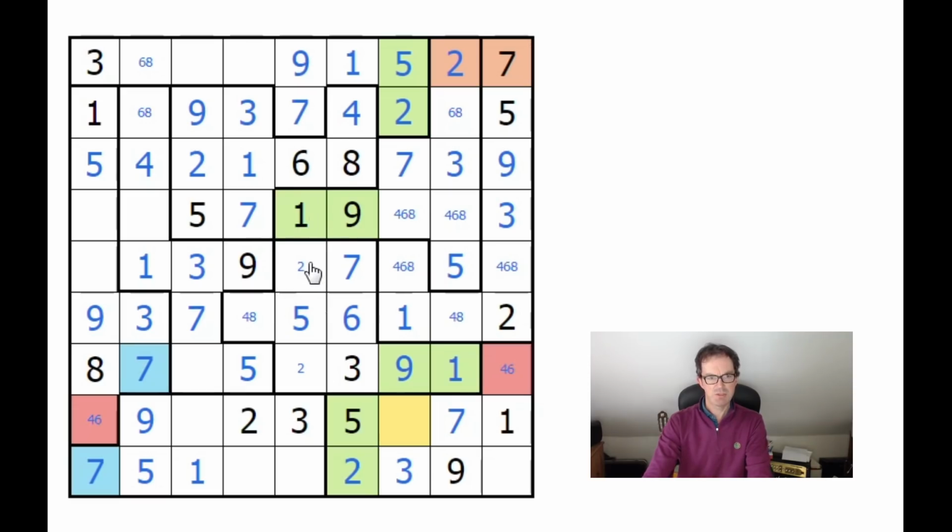I feel like I should actually be able to do something with 2s. Where I've got so many 2s in the grid. Where can a 2 go in this block? Is it just in one of these two positions? Like that. And where can a 2 go in this? Yeah, there you go. So now in this shape, a 2 can only go in this place because of this 2 ruling out the 2 from that square. So this is a 2 in that shape. So this is now a 4 or a 6. Unfortunately, still not resolved.